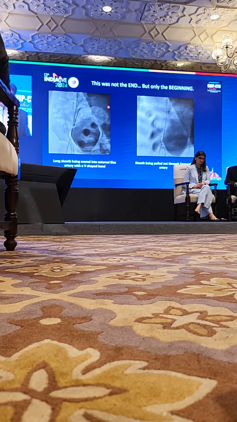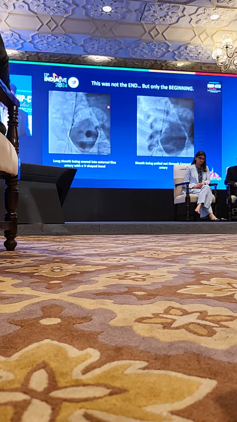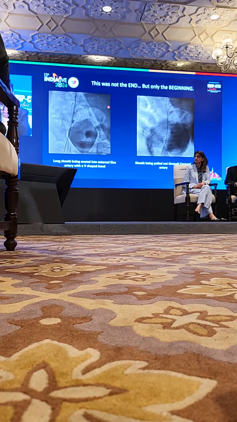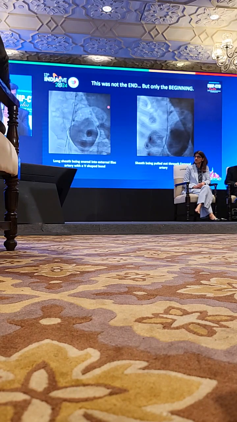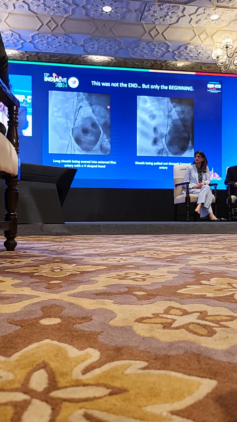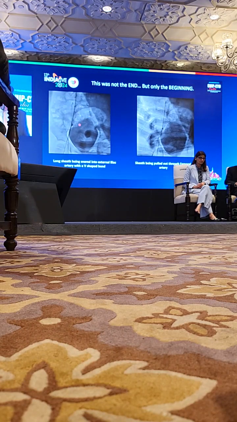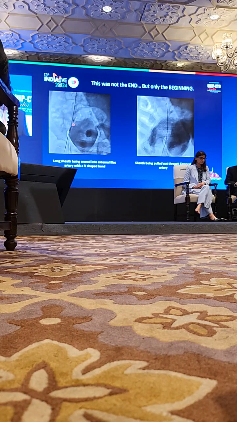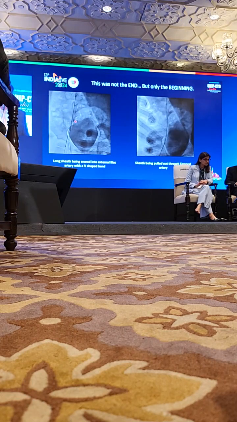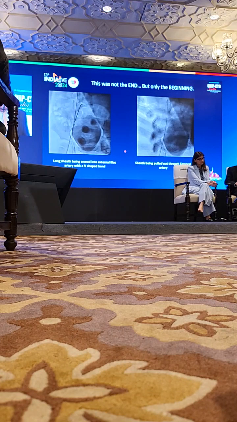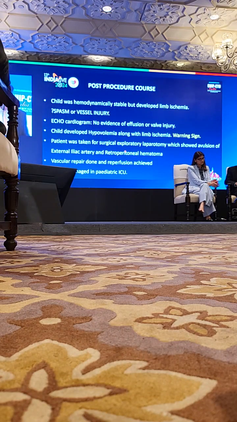So what I did was I already had a 7 French catheter in place. If I can get that exteriorized tip at the 7 French catheter tip, I thought I can pull it out en masse with minimal vessel damage, and that is what you can see me doing here. You see the catheter is taking a V-shaped bend and it is coming out freely. So it looked okay, but the problem was the child was hemodynamically stable, but limb ischemia was obvious.